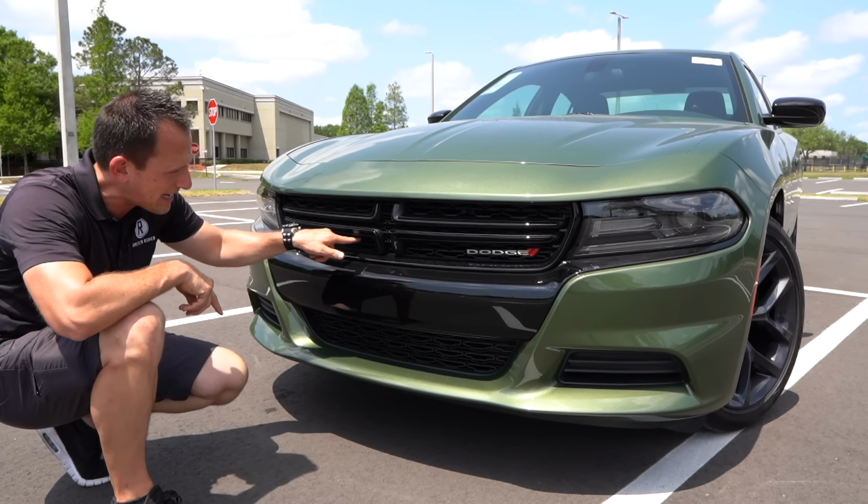Now, when you come around the bend, what are we working with, wheel and tire stuff? This one has optional 20-inch wheels. So this is a 20-inch wheel, 245 on the width, 45 series on the sidewall. I think this gunmetal gray works perfect with this green, would probably work perfect with any color, but just enough space in between the top of the tire inside the fender to make it look interesting and super clean.